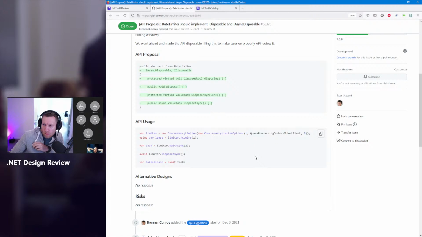Fair enough. I mean, that can certainly be the intent, and what the type documents as its intent is that if you dispose during an operation, then any pending operations switch to failed. That's exactly what it says in the top paragraph of the issue. Fair enough. If you're not writing the code, you can't enforce it, and it's virtual, but it can certainly be what the design of the type is. So yes, it could return a failed lease, but it could also return a successful lease because it could have succeeded before the call to DisposeAsync actually happened. Right. Sure. You can't guarantee that await returns a failed lease.